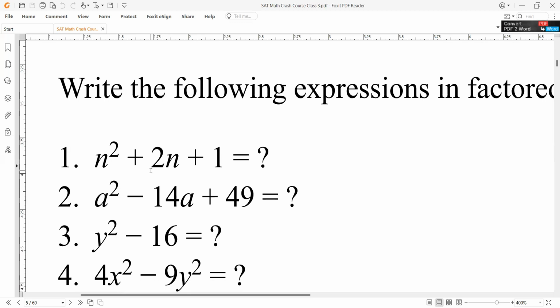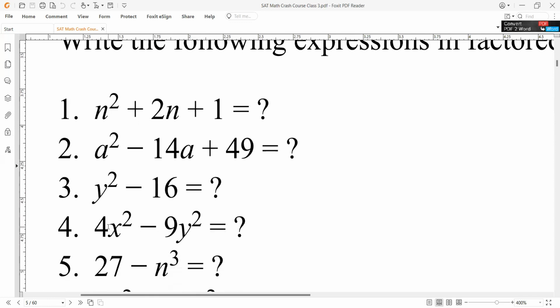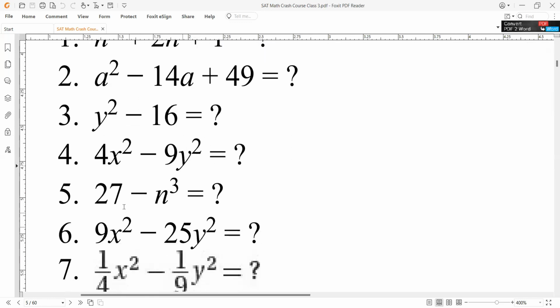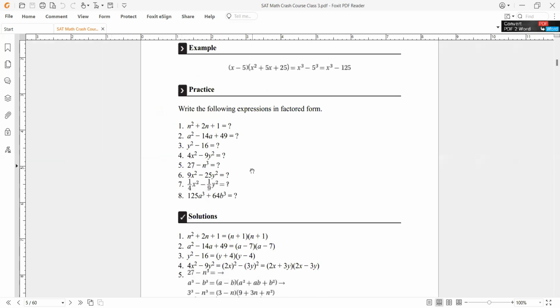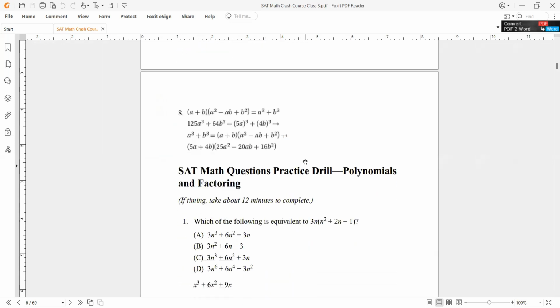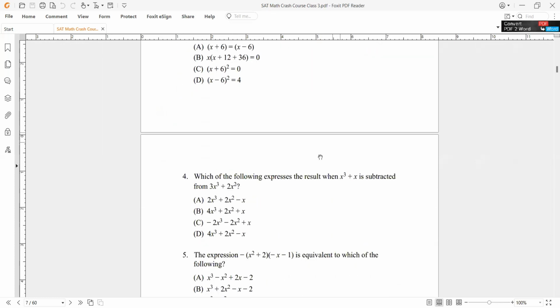N plus 1 whole square means n plus 1 into n plus 1. This is a square, into 2 into a into 7, plus 7 square, right? The a square minus b square formula will be applied here. This is also the a square minus b square formula. This is the a cube minus b cube formula. These are things I really know. I'm not interested in solving these problems here because it would waste our valuable time, since we are going to cover too many topics today. You definitely need to solve these problems, because if you don't, you won't be able to do it in time.